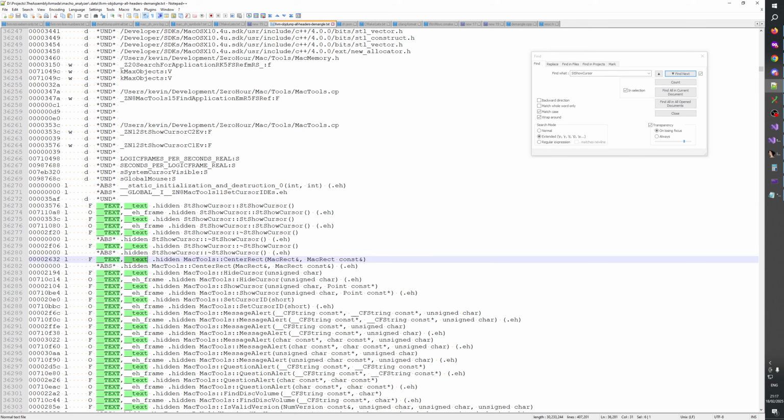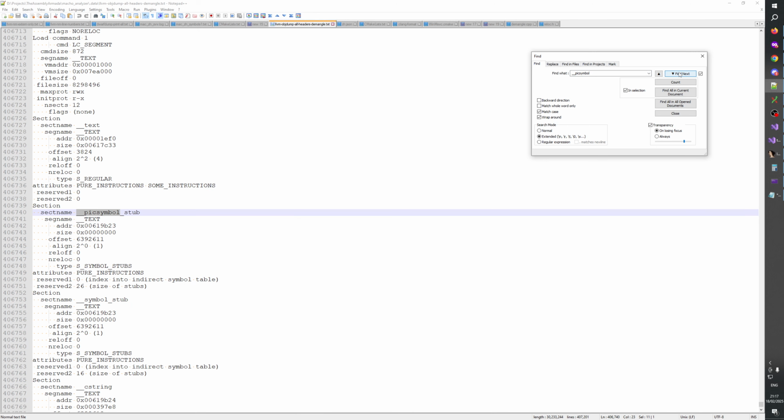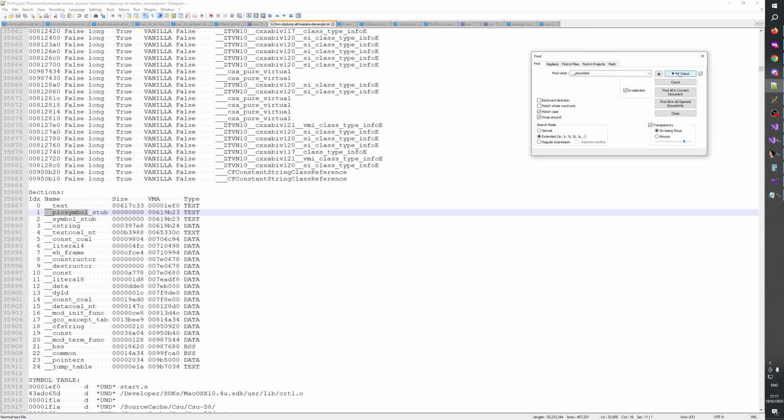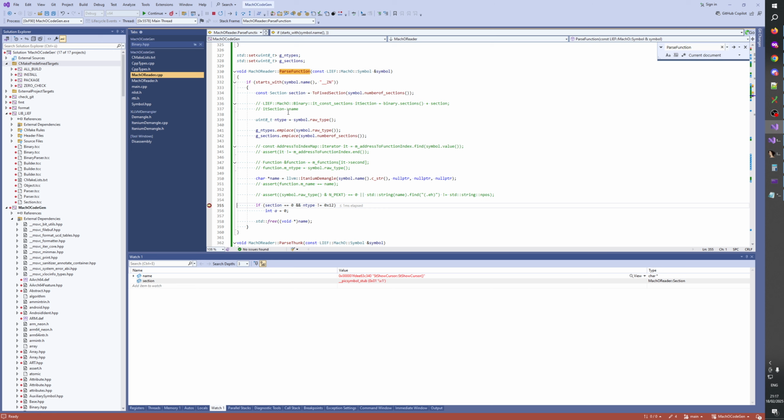But this one says text. Pick symbol. Pick symbol stop. There's no. Huh?